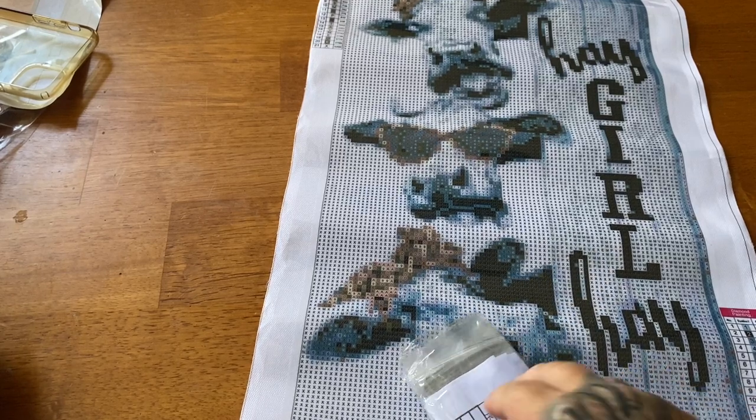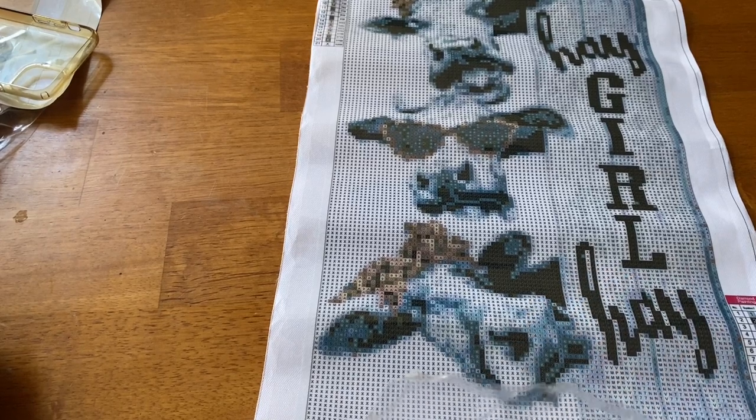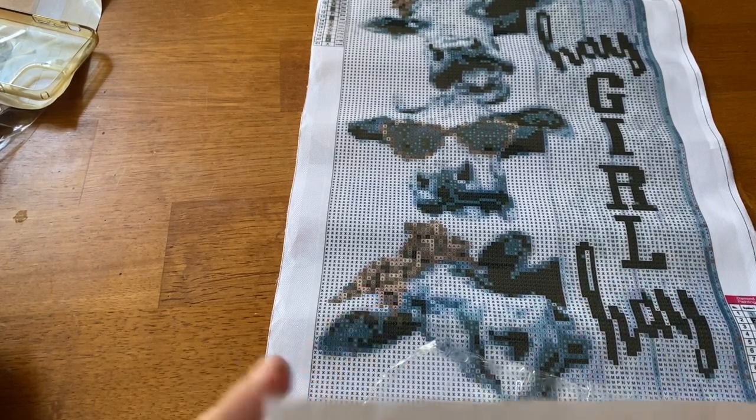How's everybody doing? How's the weather where you guys are at? Because we had a nice cool spell last weekend, but now it's back hot up here in the valley.